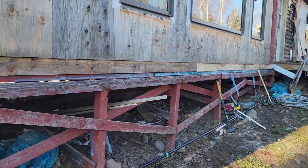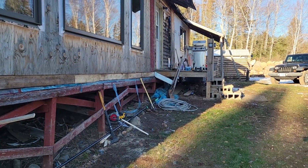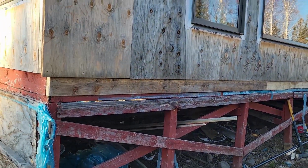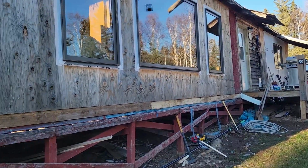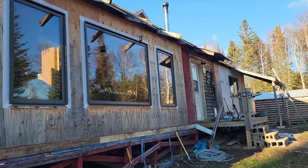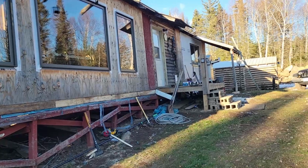But we're just trying to get this part, rather than put plastic on it, make some progress, because once we get this walkway on either end, then we can start looking at extending the roof out over that walkway and then getting the siding on this part of the house. And so that's kind of what we're working towards, is trying to get everything done so we can button up this and redo our roof and all that fun stuff.